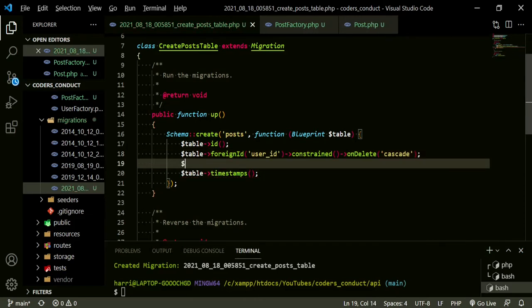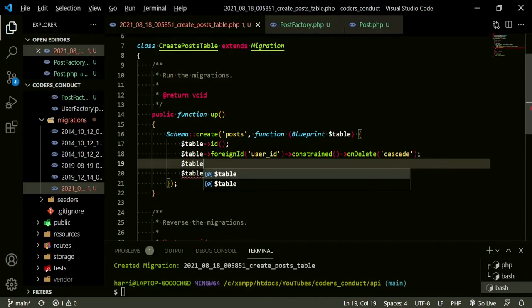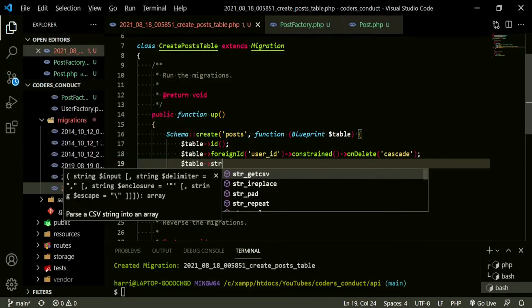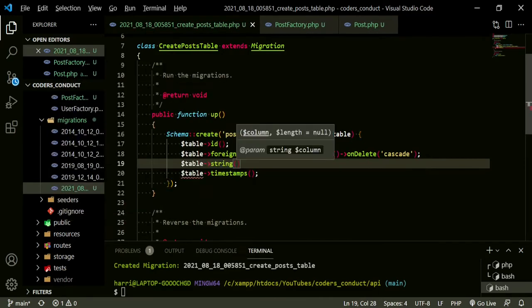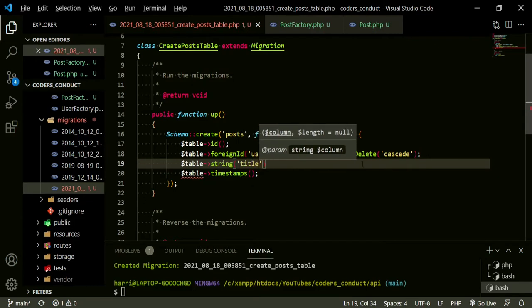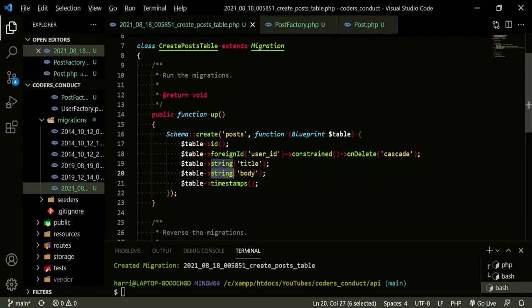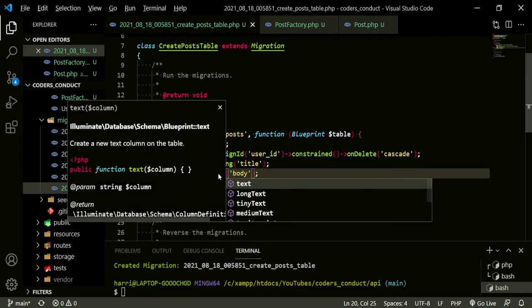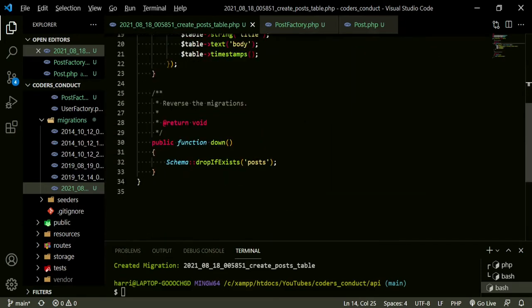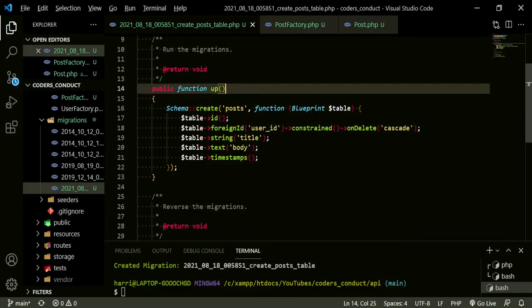Then I want to add a table for string, and this will be title. Copy paste, and then we'll have the body field, but we are going to use text instead of string so that we can have more characters to it. Okay, and that's it for the migration.